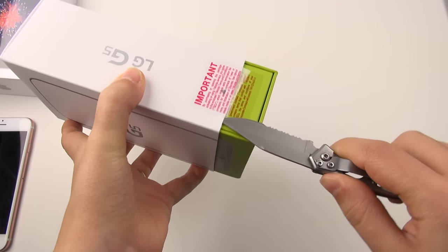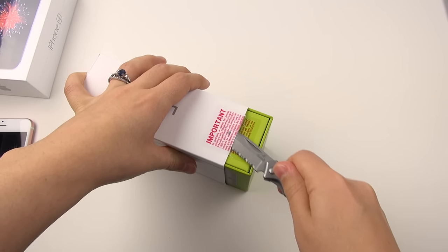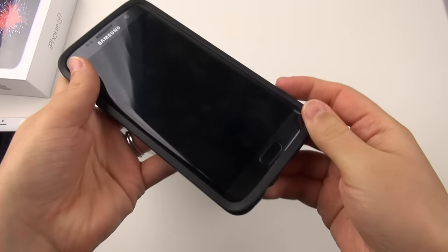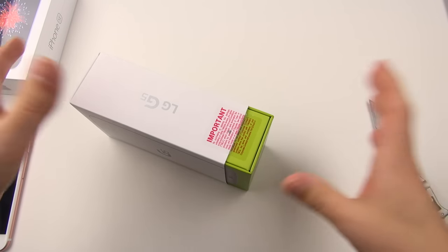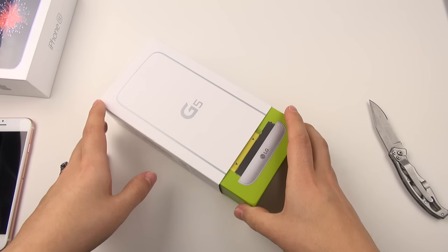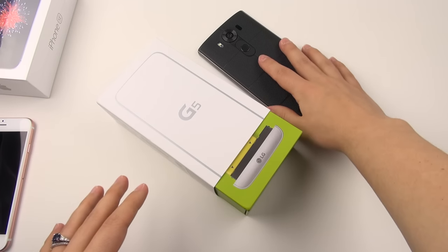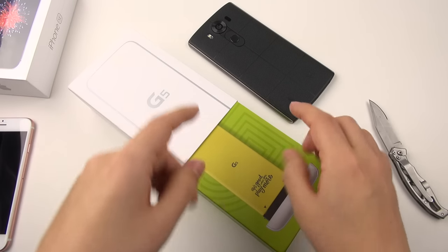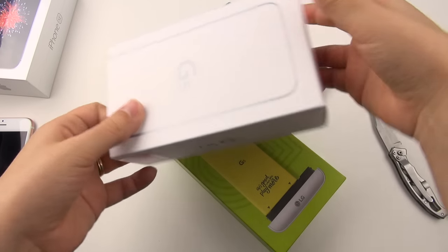Hopefully I can give this a favorable review. Let's go ahead and unbox it. I did purchase both of these phones myself. I also purchased the Galaxy S7 as a good comparison point — this has been a very expensive month of phones. I have to point out first that my favorite phone of all time from LG has been the LG V10, so I think my expectations are going to be measured against the V10.